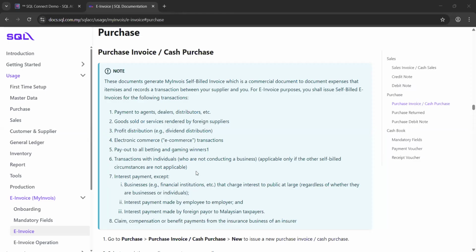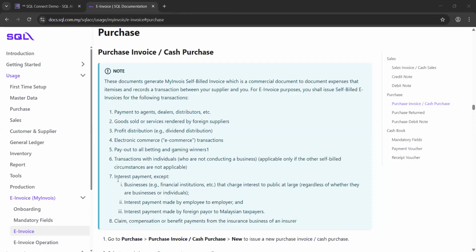Actually it's 50-50. If you're not submitting any e-invoice, then the one renting your place can do the self-bill. But it's 50-50. If you didn't do it, it's okay. If you do, also okay. So number 6 is sometimes very tricky. If you don't understand, you can always ask again.